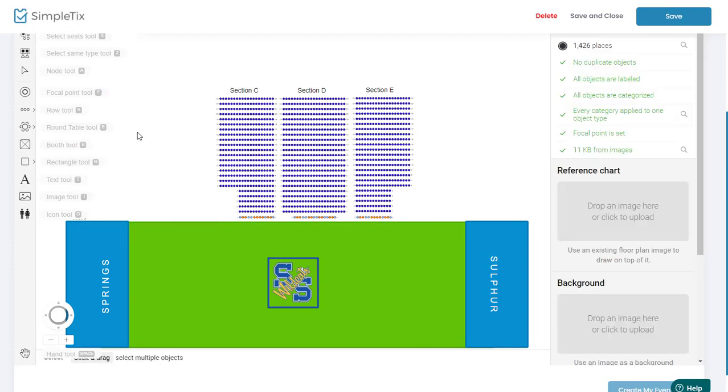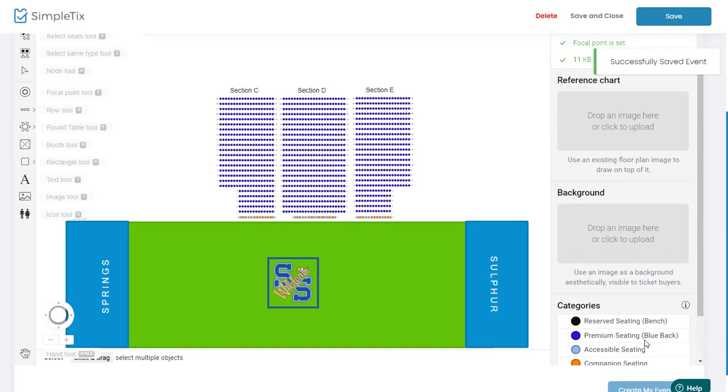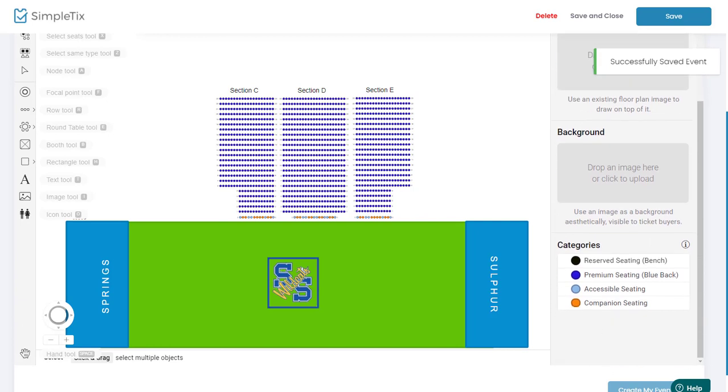All right, so at this point, just section C, D, and E are selectable. Now if we wanted to add the labels of section A, B, and F and G over here, we could totally do that, but for now, we'll just leave it like this. And we're good to go. So we pretty much took our existing seating chart, cloned it, and then deleted the extra sections that are not for the season tickets. All right, I'll click the Save button on the top here, which is going to publish that seating chart. And now I'll click Create My Event down here.